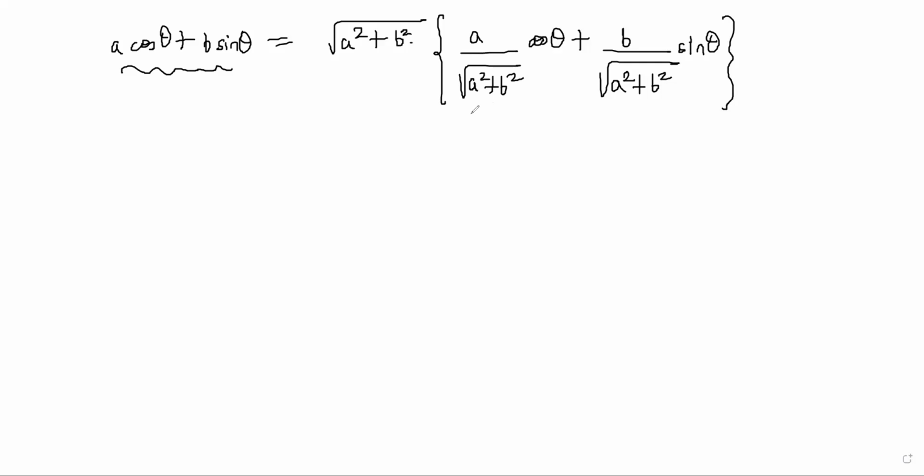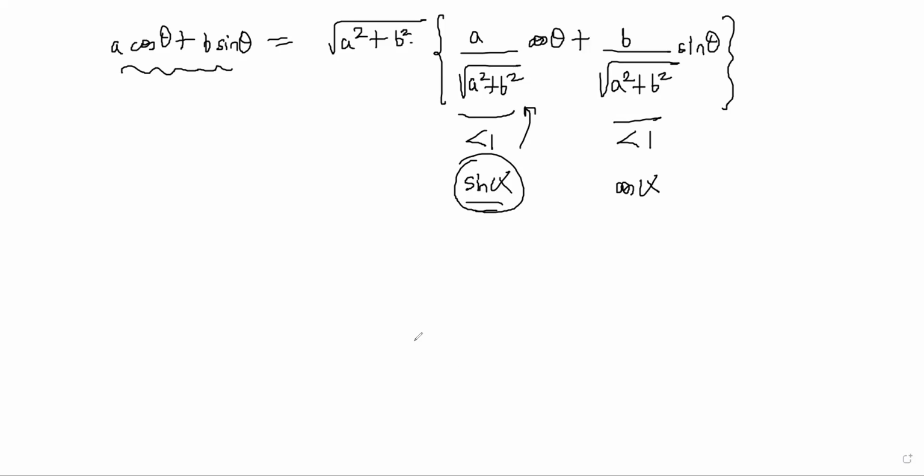Now, the reason you get the range from this is because you can say that this is less than 1 and this is also less than 1. So you can call this sine alpha, and if this is sine alpha, this will become cos alpha. For some unknown alpha, I don't care about the alpha value, I just care that it is possible to be written as sine alpha because it is less than 1, right?